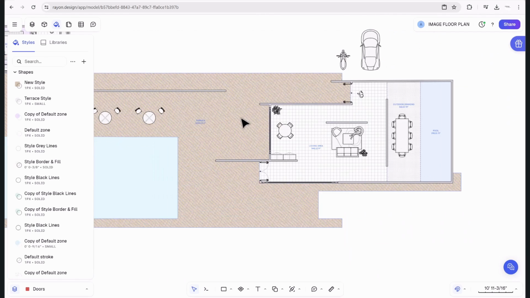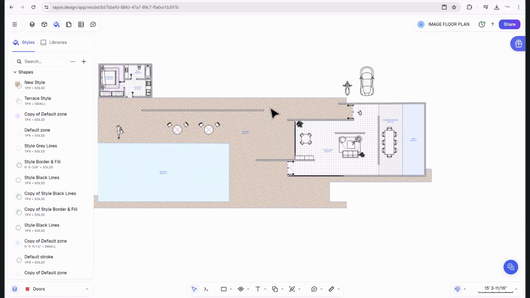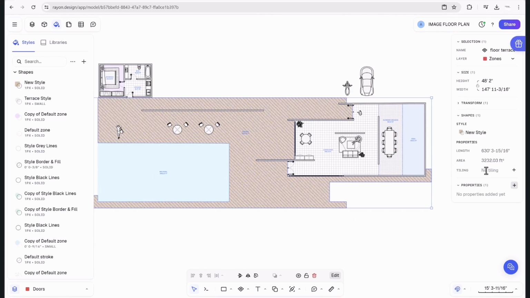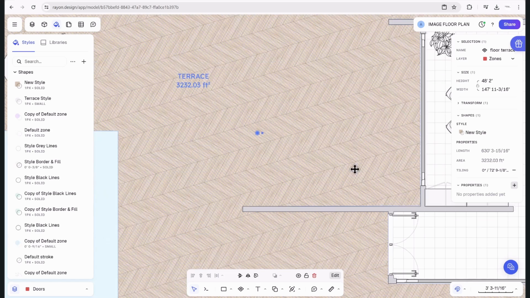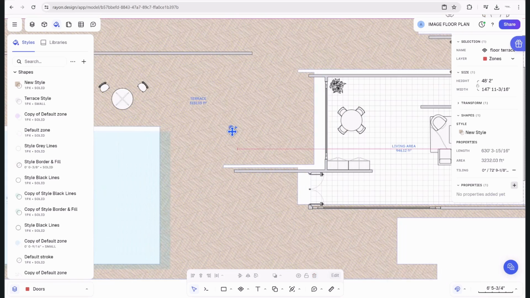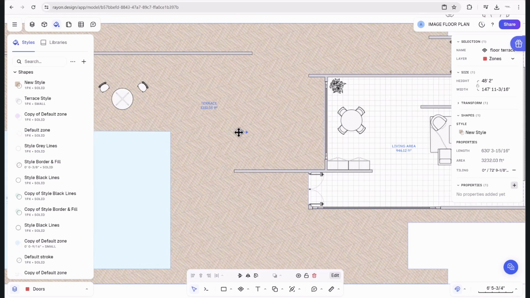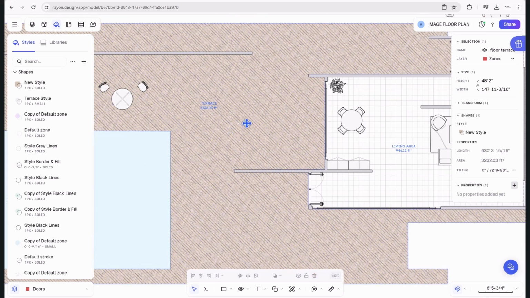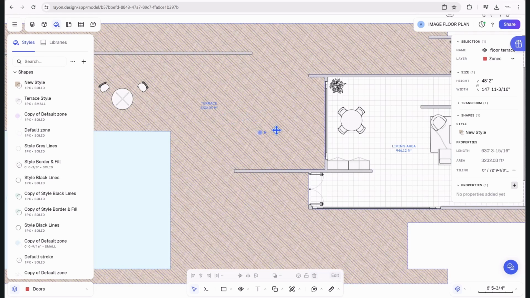Now let's say that you want to change the orientation. So you click on it, and here where it says styling, you can actually click on that, and then here you can move it. So this would be really good if you are creating a floor plan, like for your flooring, if you want this tile to be in a specific location, if you want the tile to begin here or wherever, you can just change, oops, do not move the shape, but just click on this blue dot, blue circle, and then you can change that.